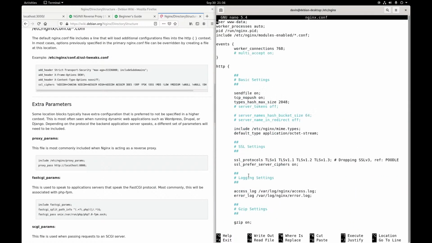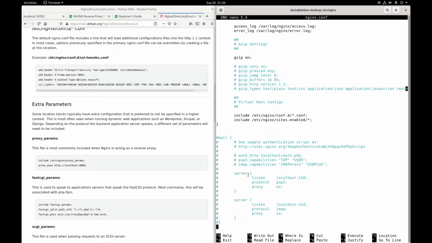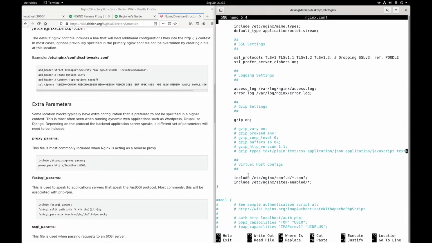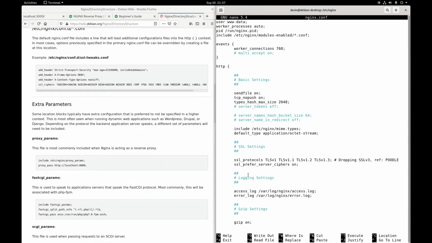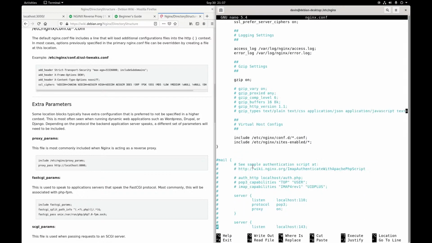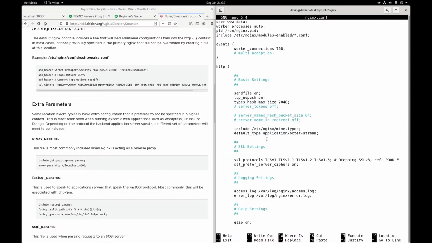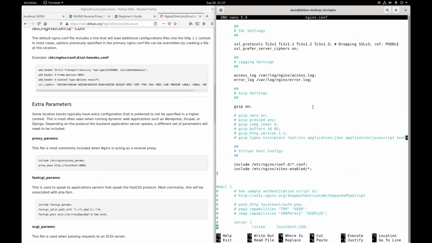Let's put it in here. Okay. So here inside HTTP, I suppose we would include conf.d/*.conf.